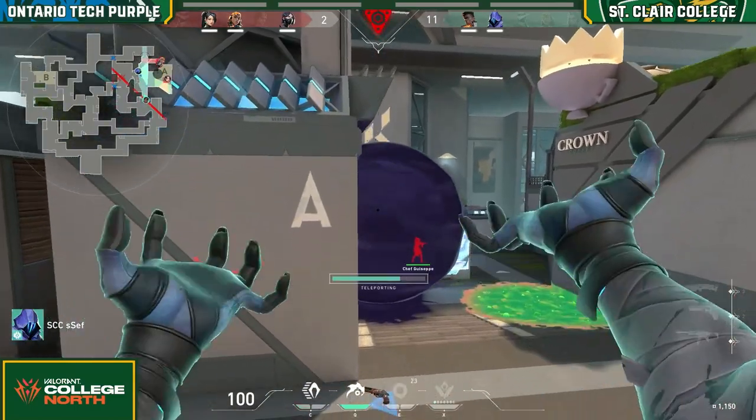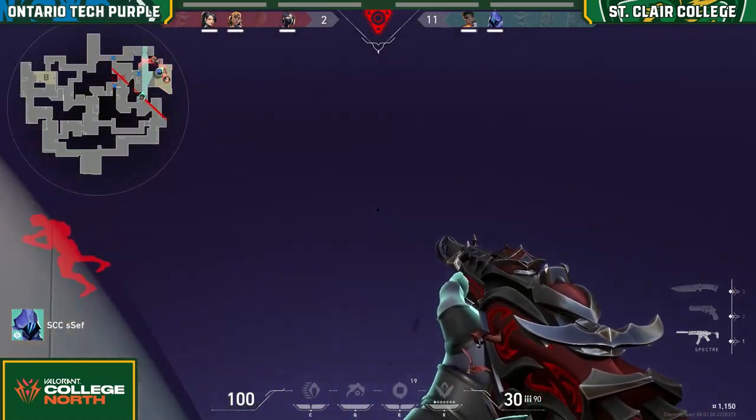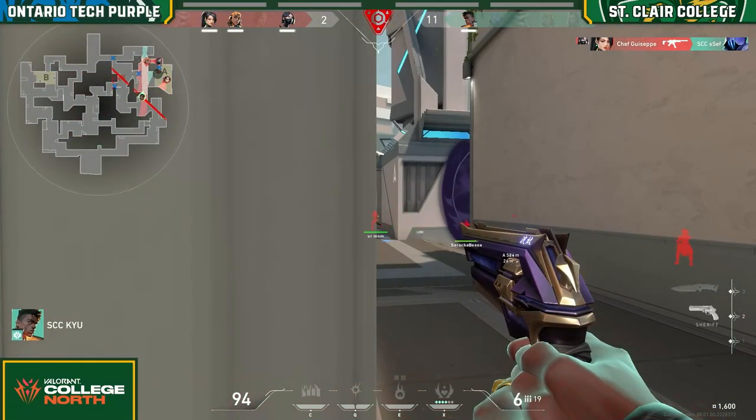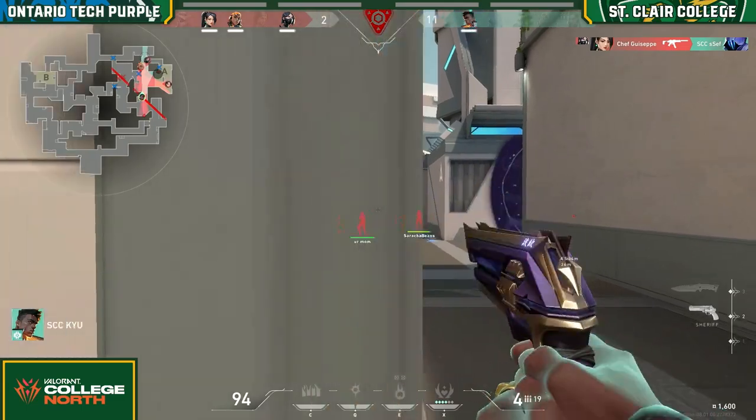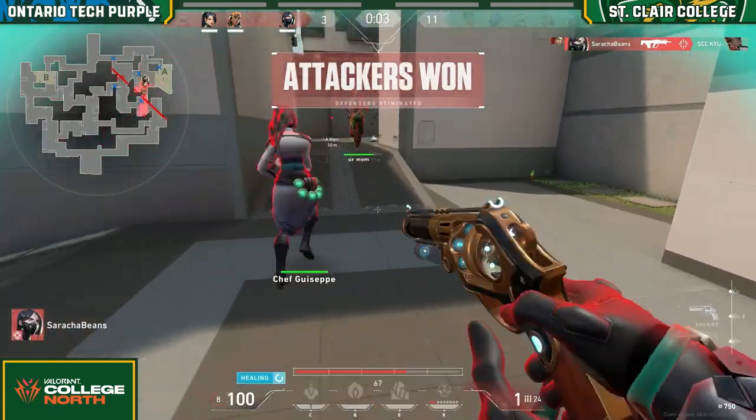The TP here from Seth is absolutely crazy. He's going to be up here. The whole new team heard it. There's going to be the flash coming out. I don't think he caught anyone with that one. He's not going to be able to find any. He's going to be all up to Caillou here with this Sheriff in the 1v3. It's going to be very, very rough. And it's going to be another round going to Ontario Tech Purple.